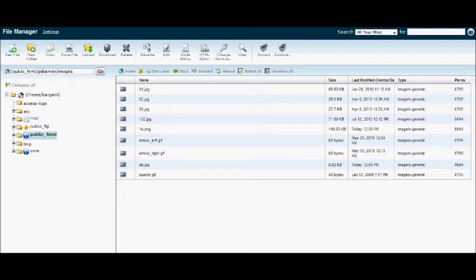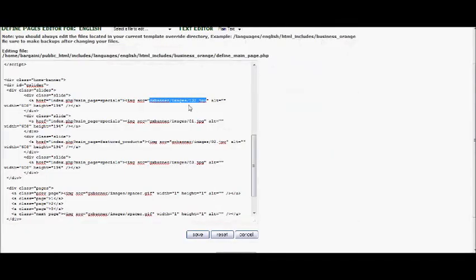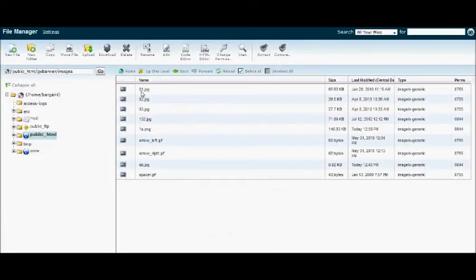Now if you decided you wanted to change an image, let's say you don't like this first picture, 132.jpg, and you want it to be a picture that you took or purchased from somewhere, you would upload your new picture into your images folder. Just remember, once you log in to your public HTML, you go to GX banner, then images.